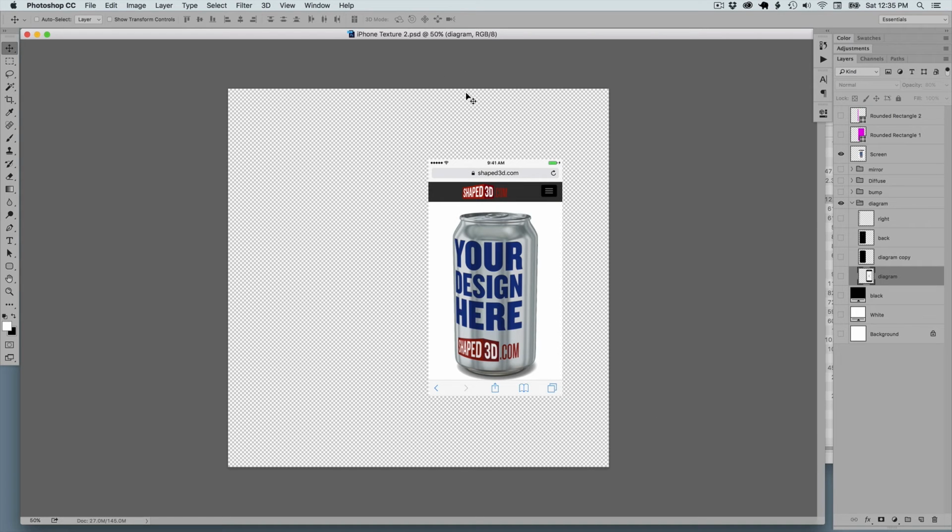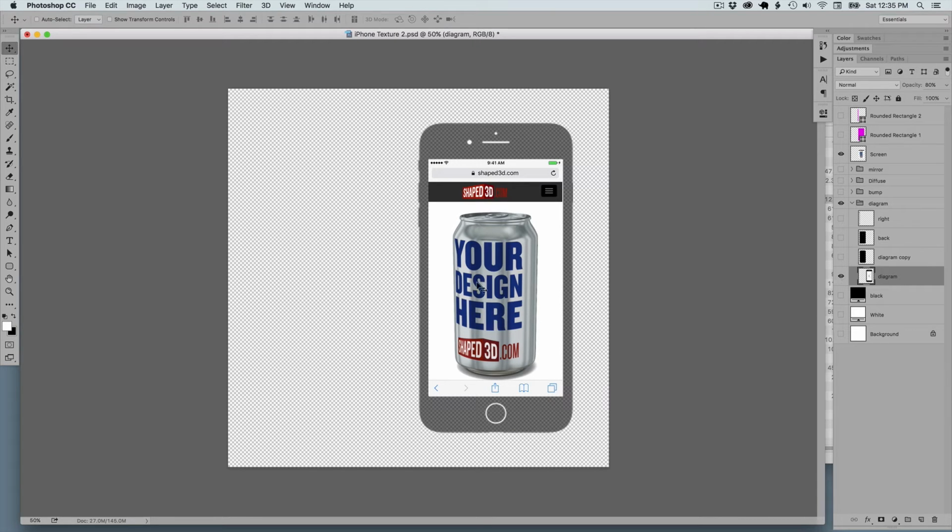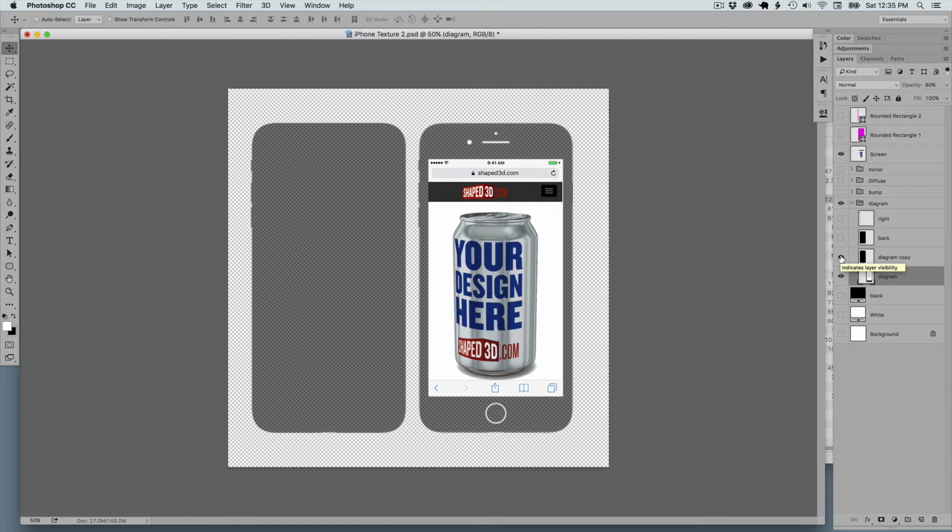Alright, now I skipped ahead and actually placed it right into the texture. And actually you can see I have a bunch of other stuff too. What I actually did was I took the images I got from Apple. And so you can see, this is exactly where it would go. This will help me when I do the UVs. And you can see this is what the back looks like.